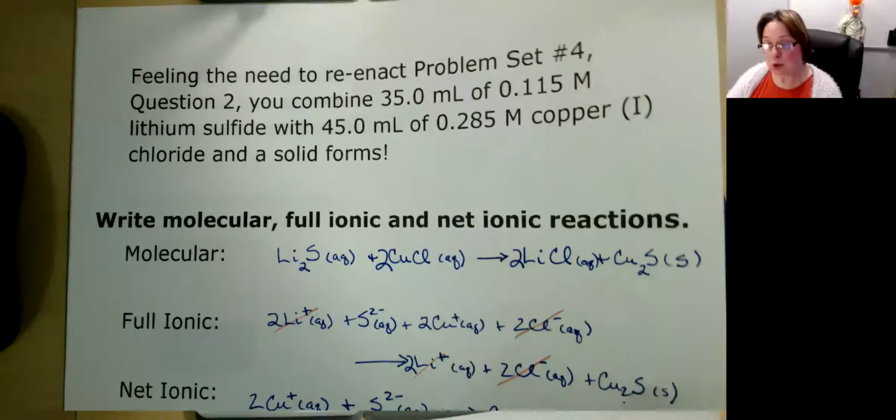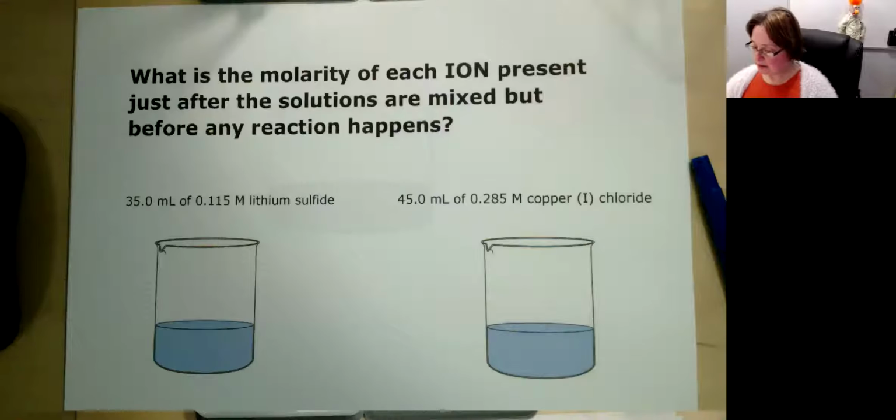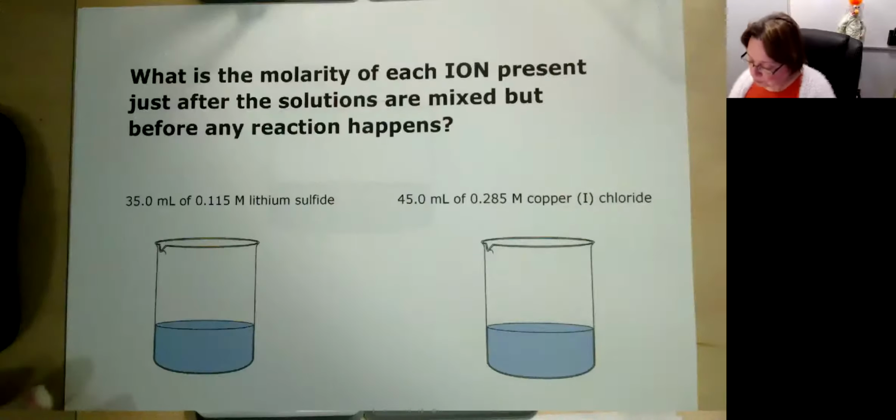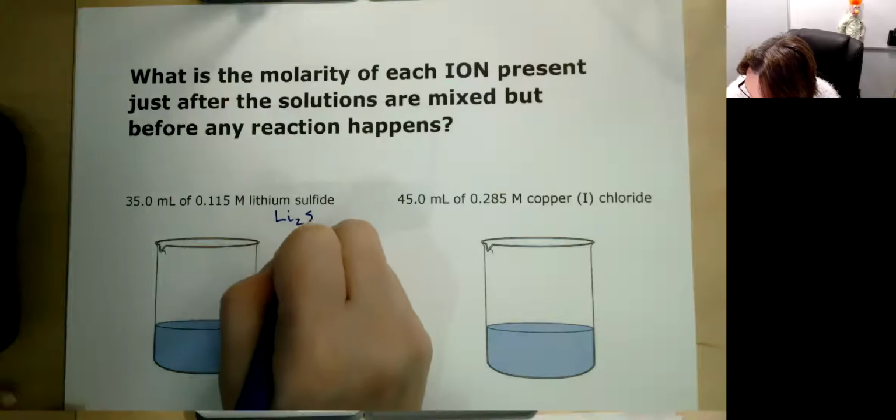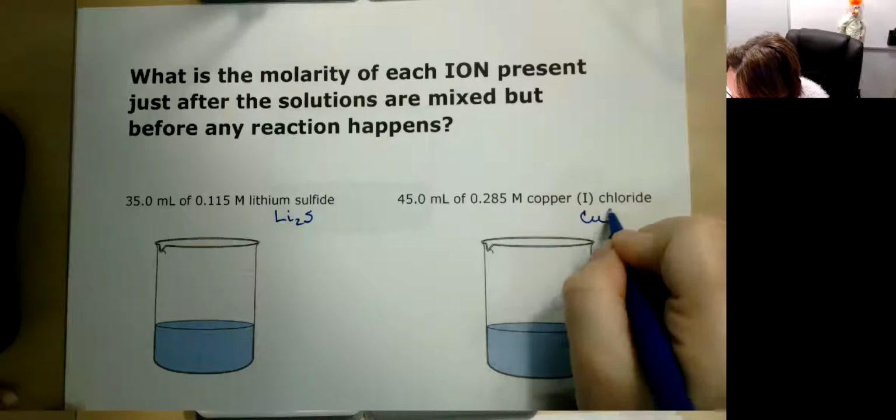So let's move on to the quantitative part of this. Just like in our problem set, the question is, what is the molarity of each ion present just after the solutions are mixed, but before any reaction happens? So we need to account for the fact that these compounds are breaking up into smaller pieces just from being in the water. So I'm going to put the formulas of our compounds over here so we can remember what they are.